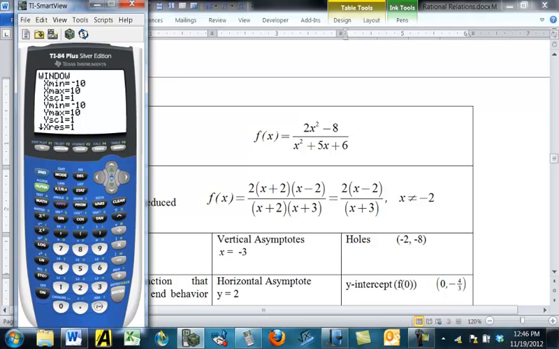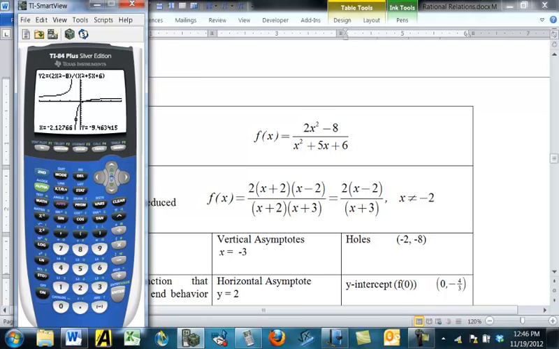And let's go -20 to 20. And maybe negative, well, we want 1 there. And let's go up in 5s. And down here we'll go from -15 to 15. It's not quite a square window, but close. Okay, you can kind of see the horizontal and vertical asymptotes a little bit better on that one. But notice you don't really see the hole anywhere. You'll see it if you try to trace it and put in that value. Try to trace -2. It'll just leave a blank there.